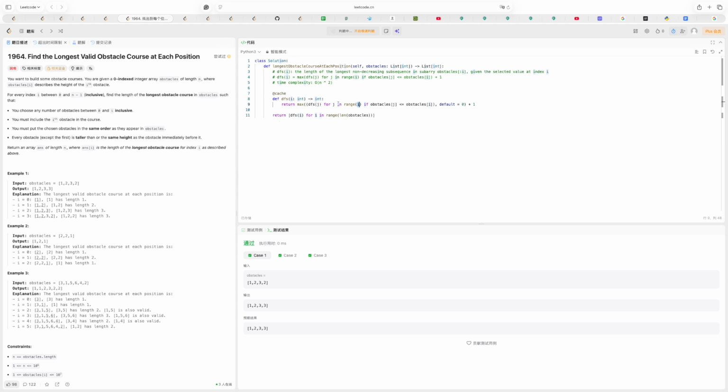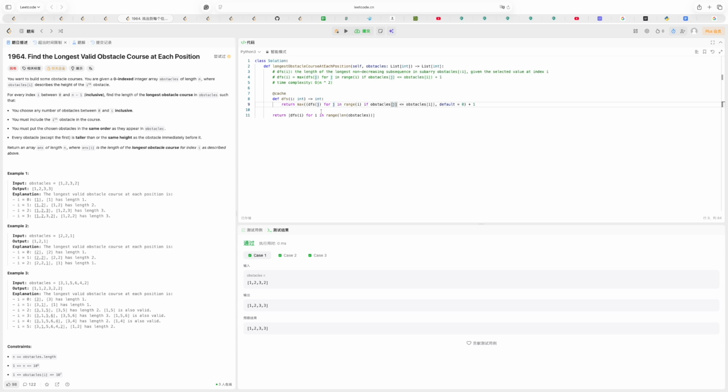We have to check first if obstacles at 0, which is 1, is smaller than obstacles at 2, which is 3? Yes. So it will have DFS 0, which is 1, and you will have to maximize the whole thing.